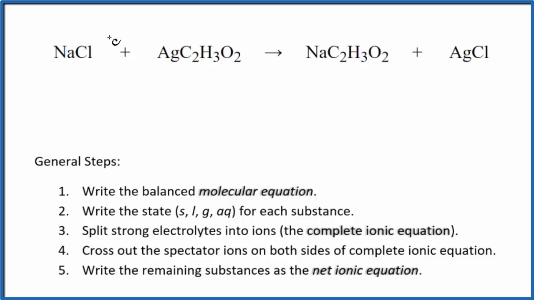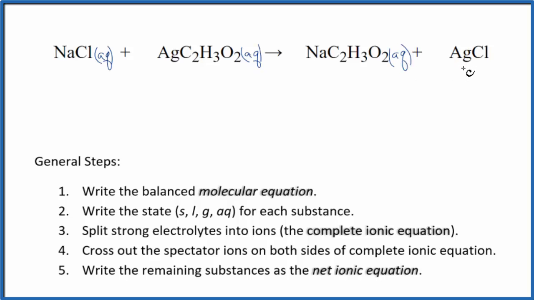For the states, let's look at solubility here. Sodium chloride. Sodium compounds are very soluble. Chloride compounds are very soluble. We write AQ for aqueous. It's dissolved in water, split apart. Acetate. Things with acetate in them, very soluble. Silver compounds often aren't soluble, but if you have this acetate, this is going to be soluble, dissociate into its ions. Here we have an acetate and a sodium. That is going to be soluble.